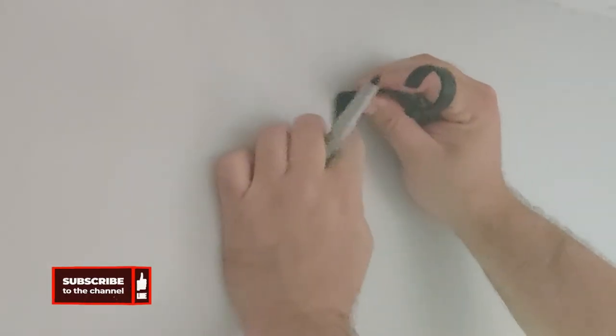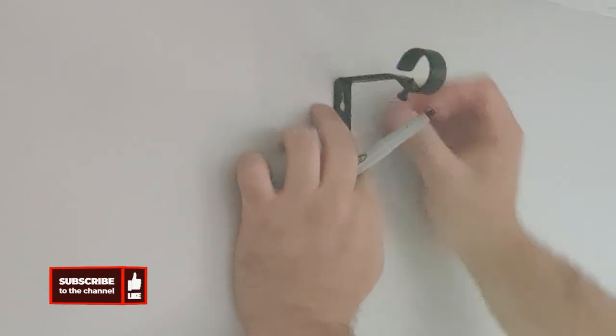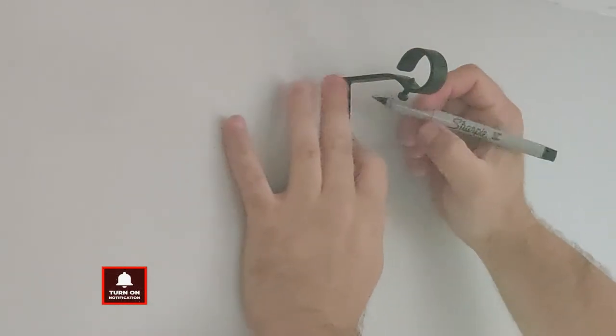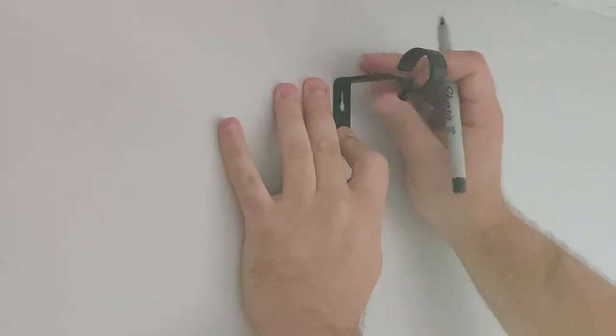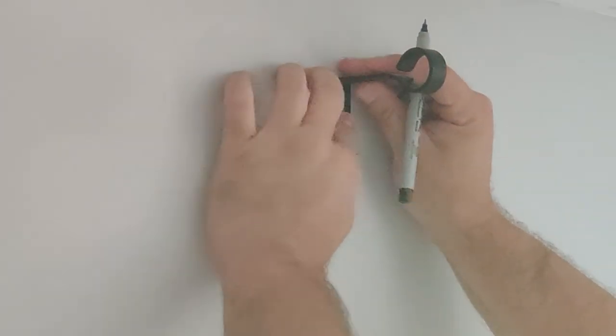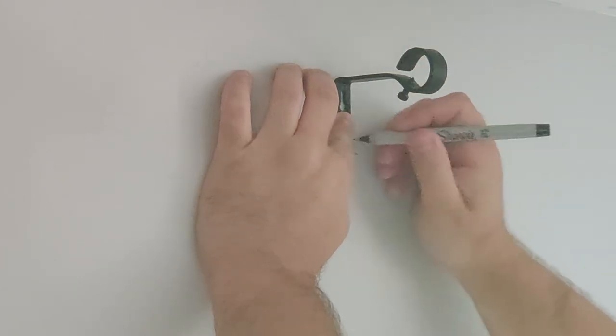Next, I'm going to take my bracket and place it where the two lines intersect. The horizontal line, of course, being for the bottom of the bracket, and the perpendicular line being for the middle of the bracket. Then, once I have my bracket in place, I can go ahead and mark the two screw holes and drill out the holes for the toggle bolts.